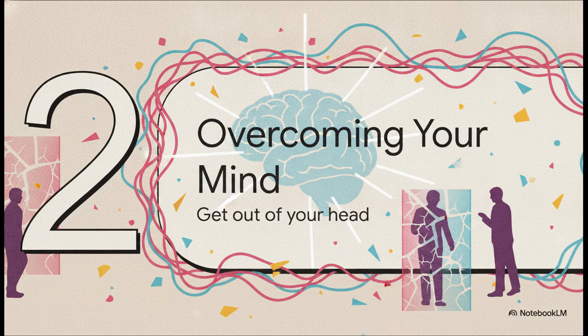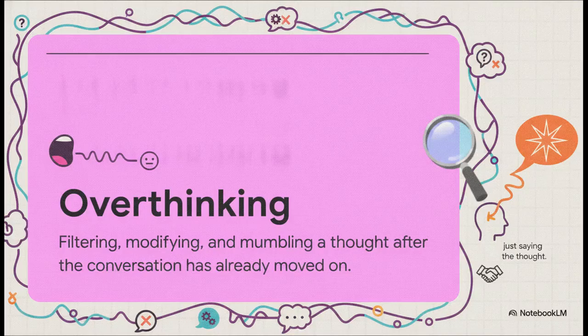Moving on to step 2, overcoming your mind, which is really just about getting out of your own head. Oh man, we all know this feeling. Overthinking. It's that agonizing, almost painful process where you get a thought, you filter it, you imagine yourself saying it, you modify it, you internally approve it, and then you finally push it out of your mouth only to mumble it because the conversation moved on like 3 minutes ago. It happens to the best of us.